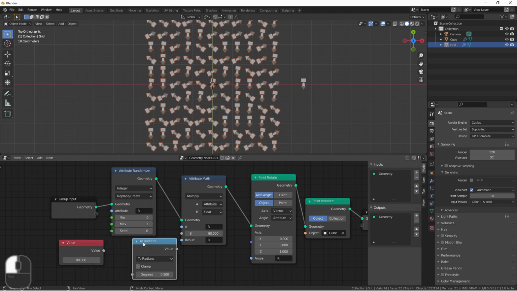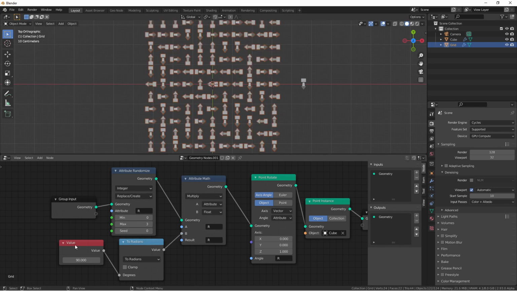This will convert our degrees into radians. So here, I'll connect this here, and like this. Now, our 90-degree value is being converted into radians. Really, this is pi over 2 radians, so I could have put pi over 2 in the b value here, but instead, this might make more sense to you.